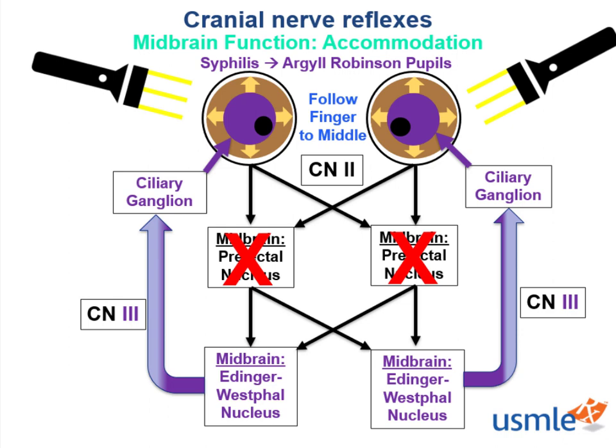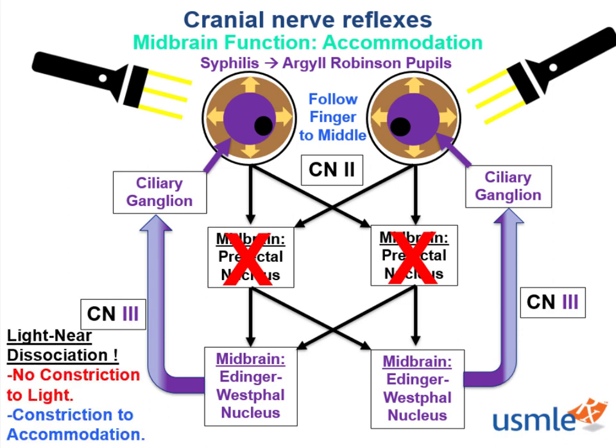The accommodation reflex is intuitive, friends, because the pupils need to constrict to focus the light rays from a near object onto the retina so we can see them. Cranial nerve 2 senses those light rays and sends projections throughout the cortex. The cortex then sends signals through the brain, brainstem nuclei, and to cranial nerve 3 to converge the eyes inward, to constrict the pupils to focus light, and to thicken the lens via the ciliary muscles to focus the light from a nearby object. Overall, the key thing to know is that Argyll-Robertson pupils exhibit light near dissociation.